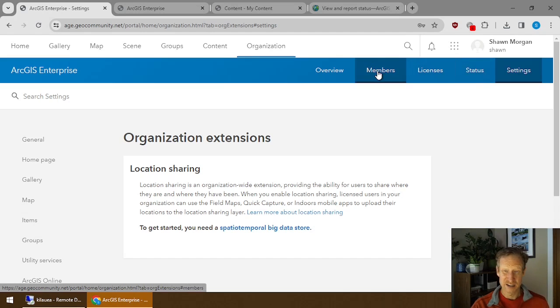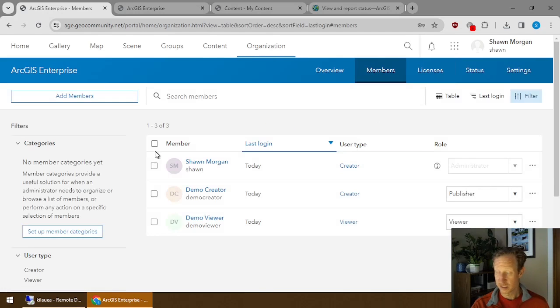Now, if you wanted to add new users, you would go under members. And this is where you can control the users, add passwords, remove them. This current implementation of ArcGIS Enterprise is standalone. It's not using an LDAP, it's not using an Active Directory, it's just all in one. So it authenticates itself. And the users here, you can see I've created them within the environment. I've already done that. But if you wanted to create new users, you can do that very easily using the interface. But in here, you can actually go and change the users themselves if you wanted to.